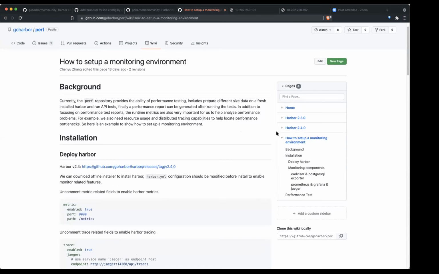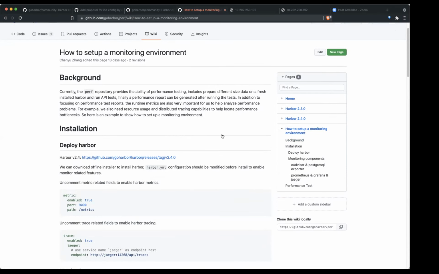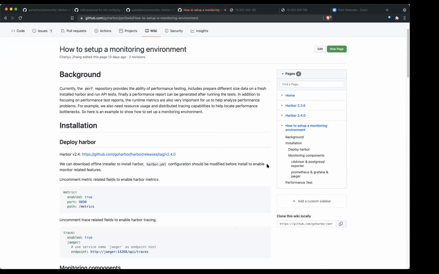But in addition to the performance test reports, the runtime metrics are also very important for analyzing performance problems. For example, we also need resource usage and distributed tracing capabilities to help locate performance bottlenecks. So here is an example to show how to set up a monitoring environment with Harbor.